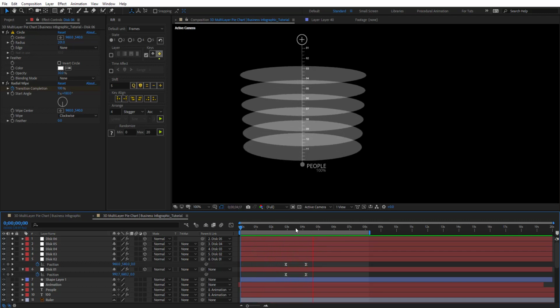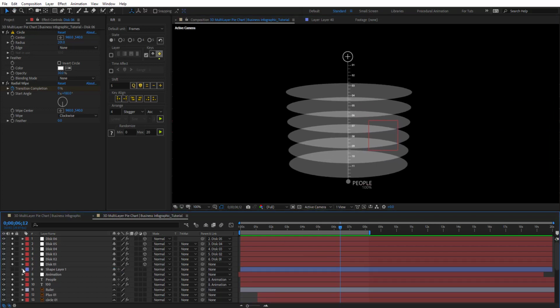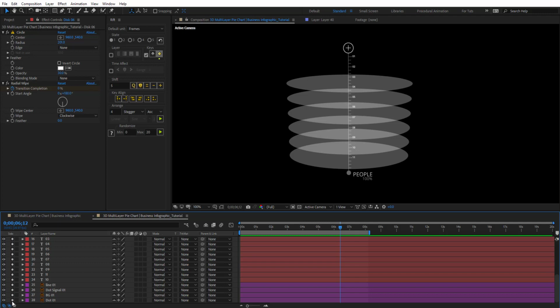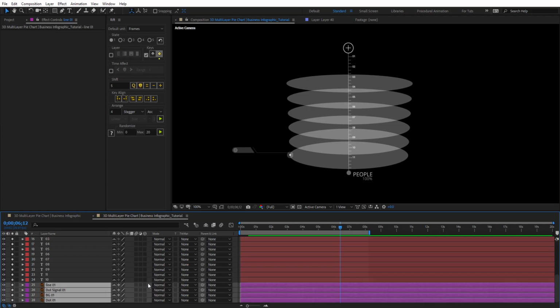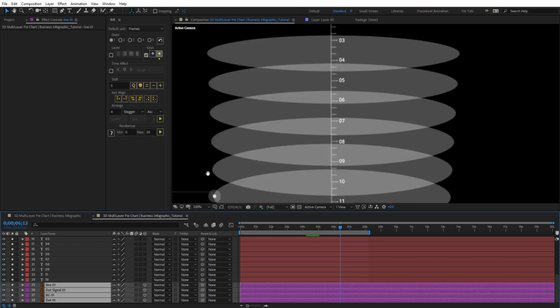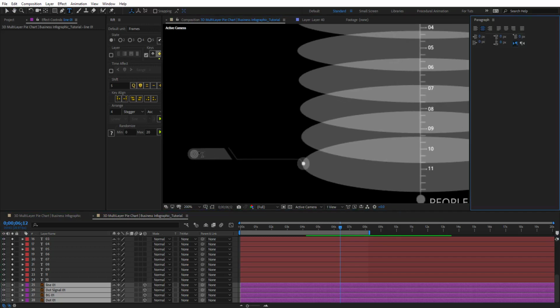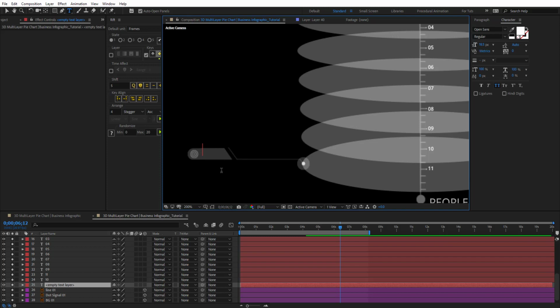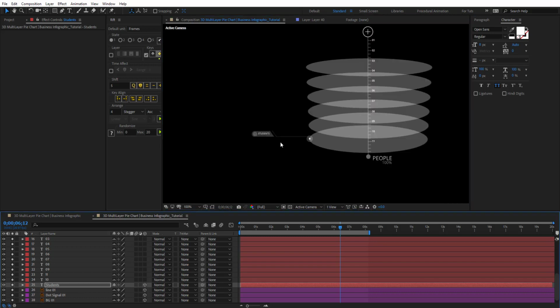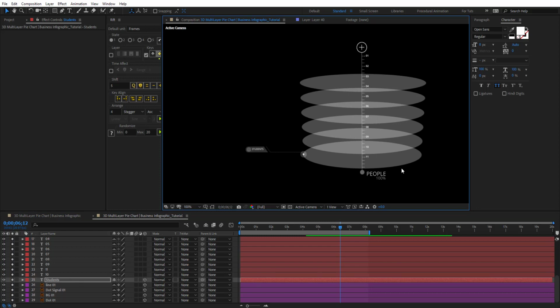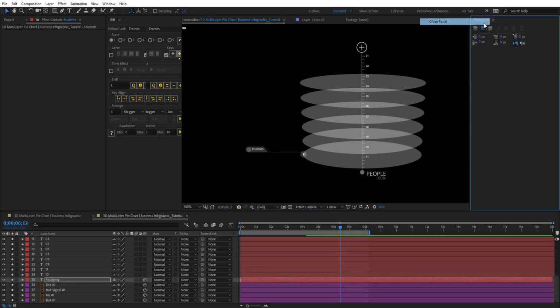So we're going to add some details to this pie chart to make it more interesting. So we're going to look at these elements here, and we're going to make them actually 3D. And let's add a text here because we're going to need it. So let's put here students, make it smaller, and position it right here, and also make it 3D so we have everything here set up.